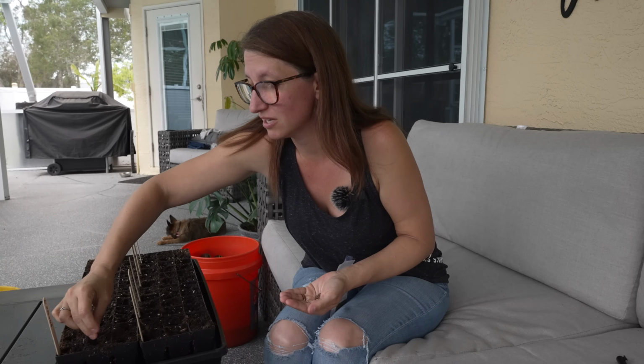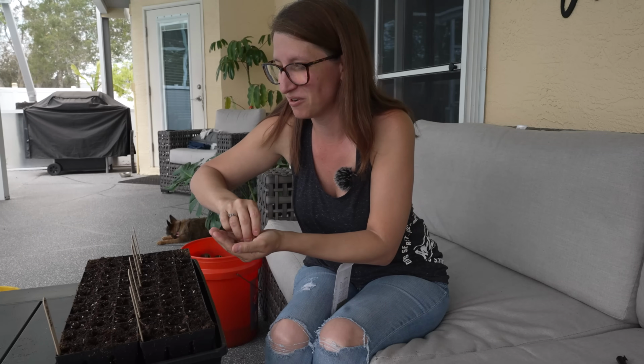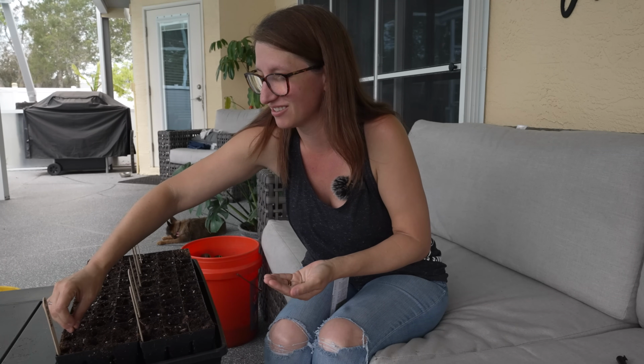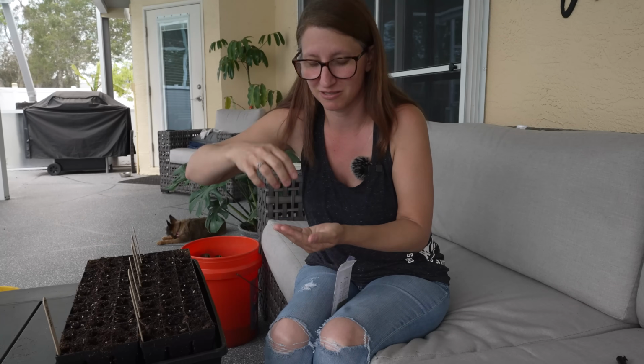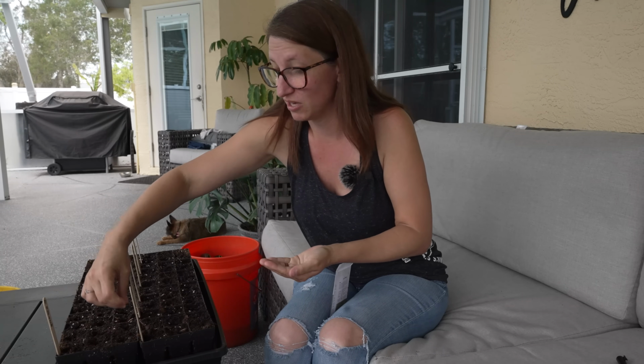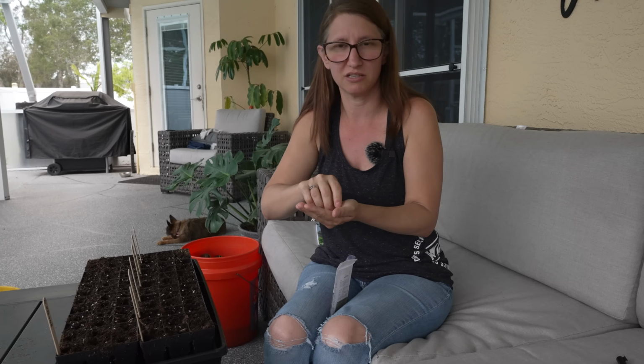But I also understand that it's not the sexy part of gardening. It's not the fun part of gardening. You kind of get into it a little bit further when you get into really becoming obsessed with it like I am. You'll get into really loving soil. But right now, let's just focus on growing some plants, right?